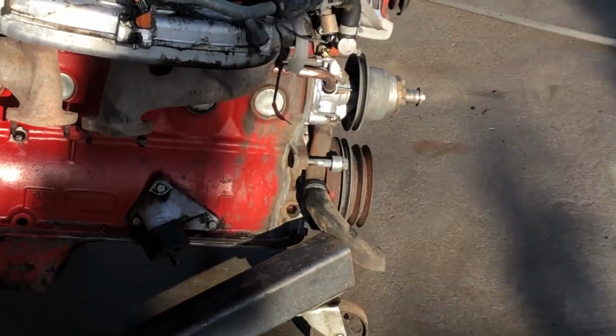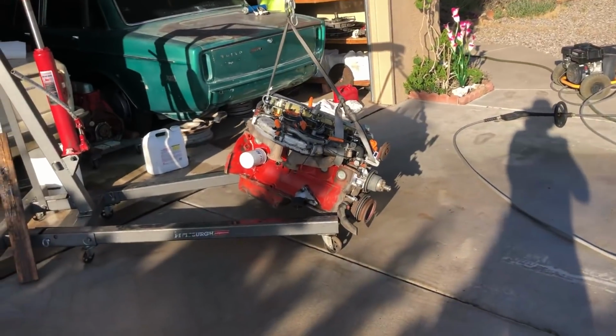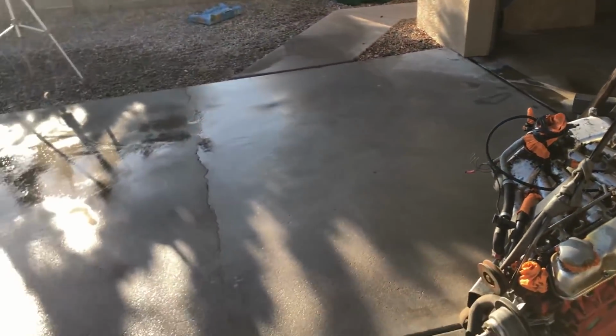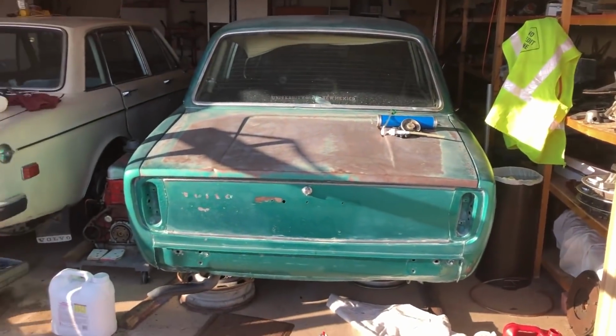All right, let's do good news and bad news. Good news is she cleaned up pretty well. Not bad. Literally. Bad news is, ouch, my hands. Good news is, I power washed three quarters of the driveway. Bad news is, I knew I was gonna have to do it after power washing the underbody of Ivy.